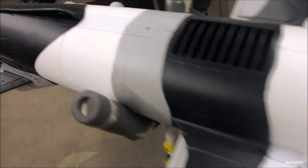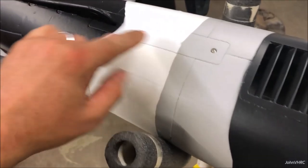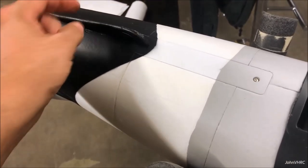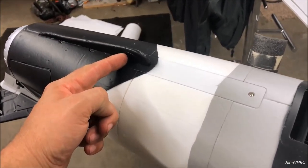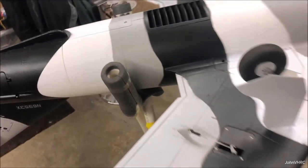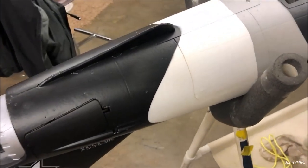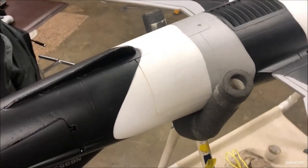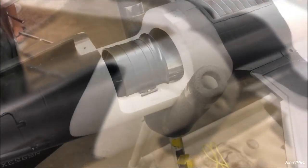So coming over here to this bad boy, I'm gonna have to open her up. I'm not sure how I'm gonna do that, because on this one, you gotta glue this little strake on. So I'm probably just gonna simply cut that thing off so it's out of the way, and then I'll glue it back on once it's all together and in there, I guess. I don't know how else you do it. So once I get it out and we'll get the motor out, I'll show you what it looks like.